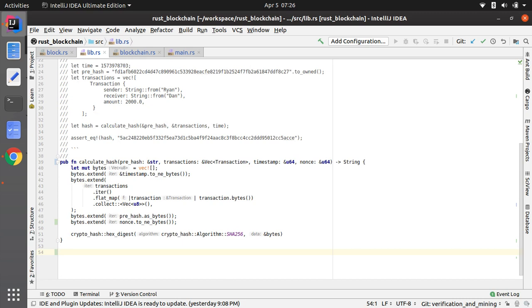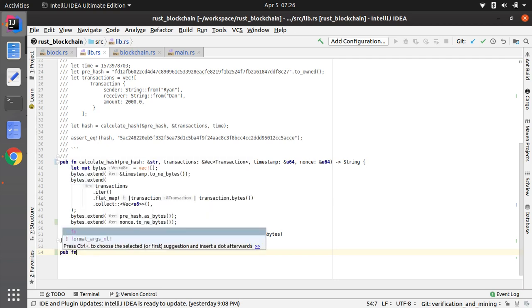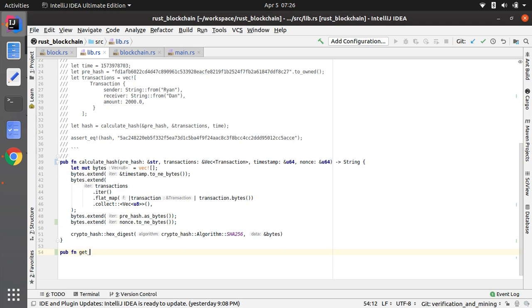We need a method in the library file to get the target string. Since we have set a difficulty level, we need a string with the leading characters of zeros. I will name it get_difficulty_string.